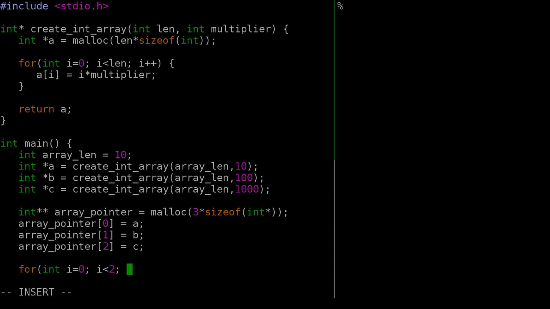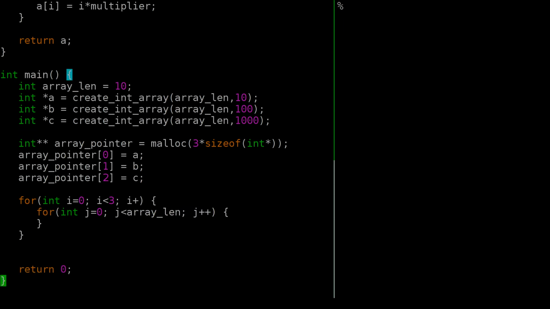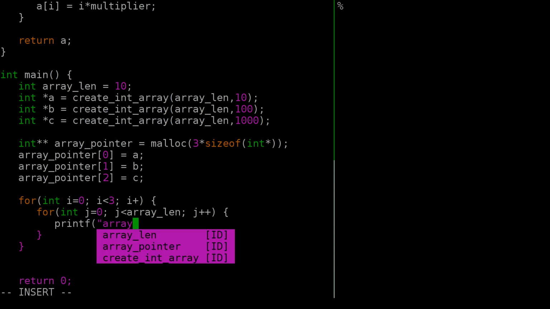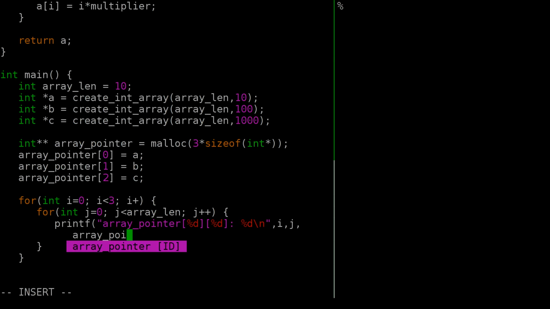So we're going to say i equals 0 up to 3, and then within that we're going to go j equals 0 up to array len. I'm going to print out, so we're going to do printf array pointer, i, j, and then I'm just going to put this on a new line, like that.